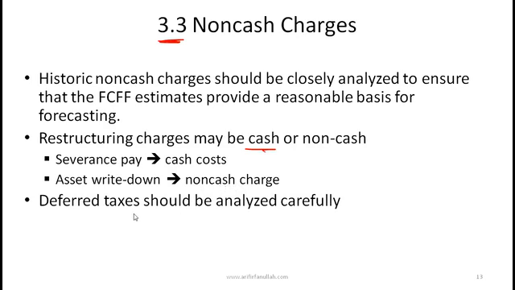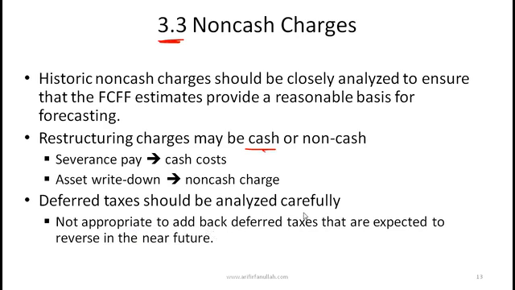You should carefully analyze deferred taxes. What does this mean? Remember from Level 1 that there is this concept of deferred tax asset, which represents a future benefit. If the company is not expected to be profitable, then the deferred tax asset is not going to help you. A deferred tax asset means that you will be paying less taxes in the future, but you only pay taxes if you are profitable. If you are forecasting that the company will not be profitable, then you need to discount the deferred tax asset.